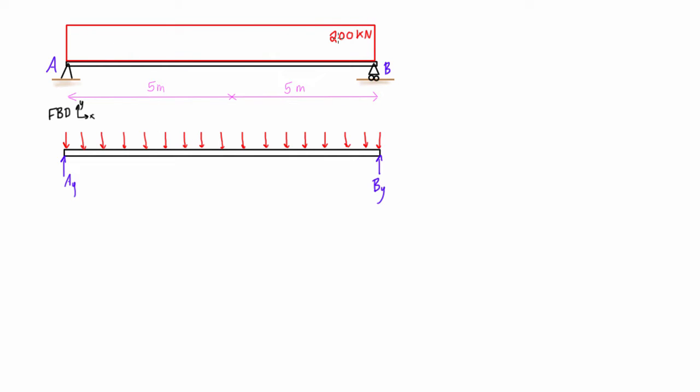These represent the distributed load caused by this uniform weight across the beam. We know it's 200 kilonewtons, so the units that we write a distributed load in is kilonewtons per meter. We'll call this w, and if we know it's 200 kilonewtons spread across 10 meters, then this is just going to be 20 kilonewtons per meter. If we went one meter across we would have accumulated 20 kilonewtons. If we go another meter we'd accumulate another 20, so it would be at 40.